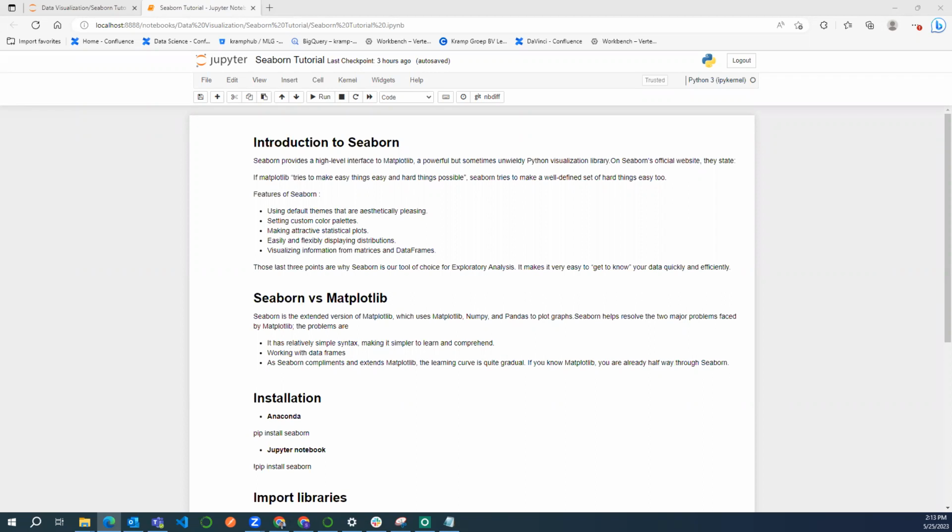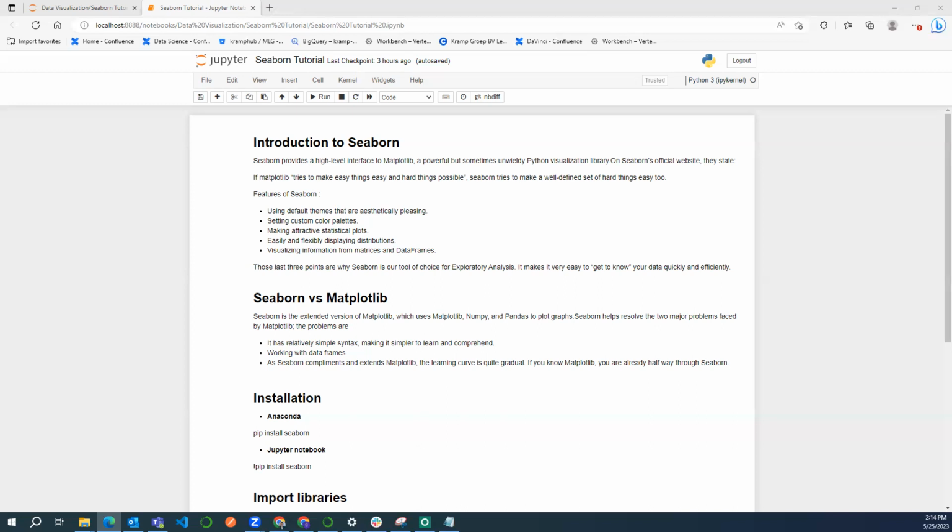In this video, we will be discussing Seaborn. Basically, Seaborn is a Python data visualization library. Seaborn was developed as an extension to the Matplotlib library, which is another Python library for visualization purposes. Some of the key features of Seaborn are that it supports certain themes, which makes our plots more beautiful and catchy. It supports color palettes, which allows us to customize our color patterns. It helps us in drawing statistical plots, and it also supports pandas data frames and matrices, which makes it easy to get insights from them.